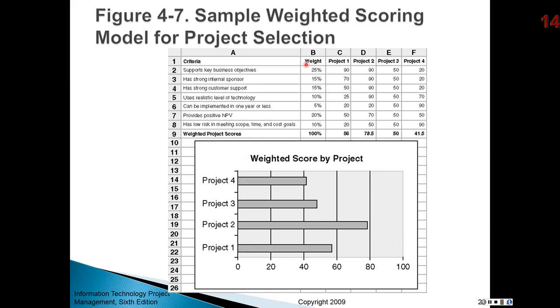And then each of those factors has a weight. 25% means it's an important factor, 15% means it's a bit less important. And then what you do, you adjust those scores by weight. So to calculate a final weighted score, you multiply 0.25 by 90 plus 0.15 times 70. So all those things combined, when you multiply each score by its weight, and by the way, all weights sum up to 100% naturally, you get 56. So that's your weighted score. So based on this weighted score model, you see that project 2 is the most promising one. So this approach combines both quantitative and qualitative considerations.